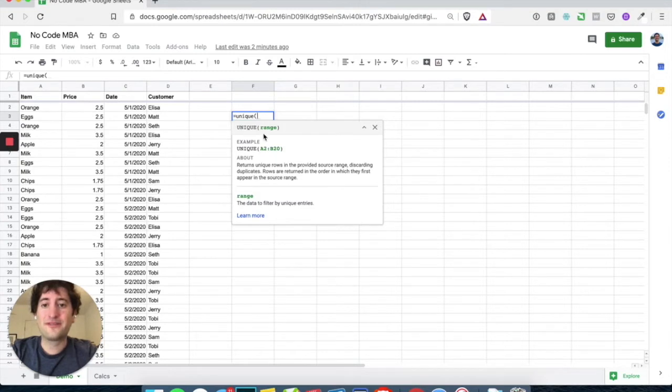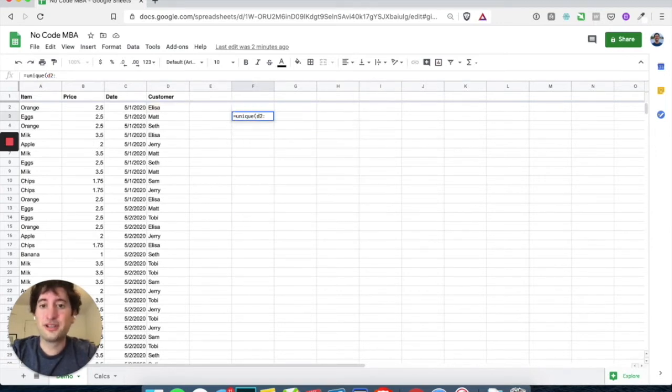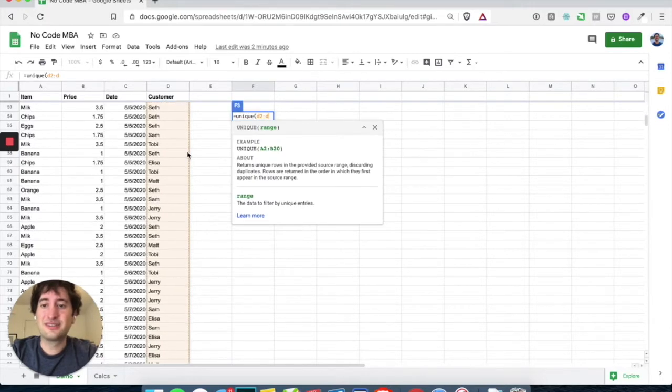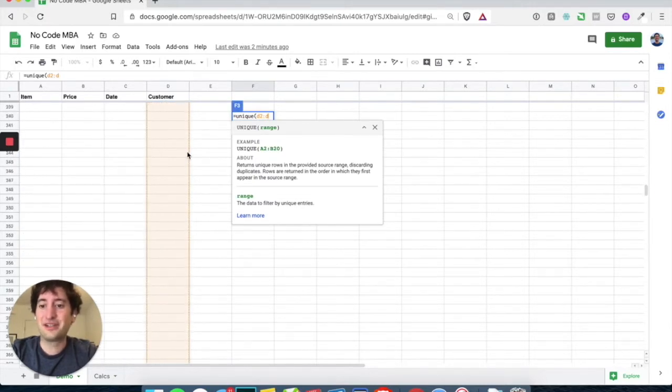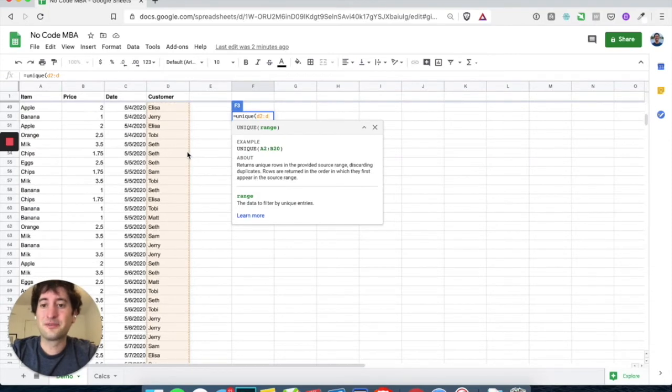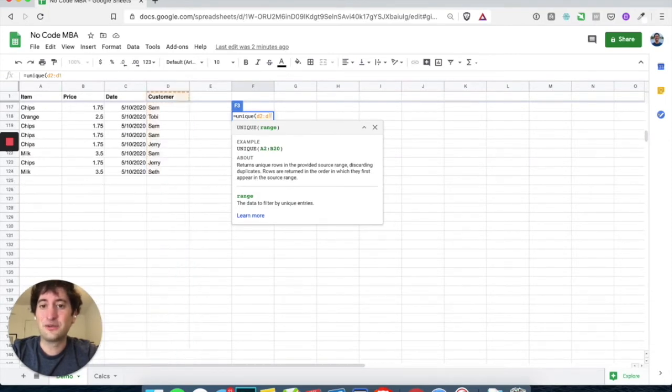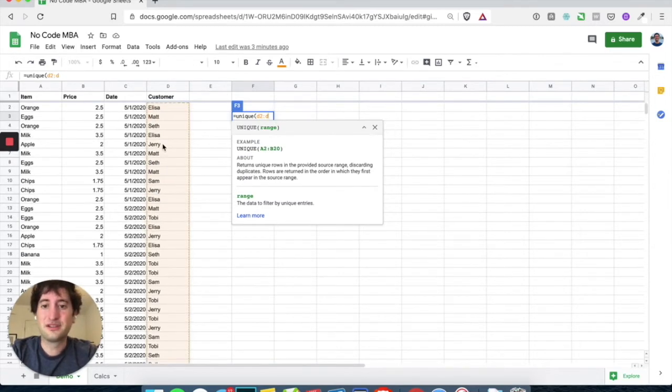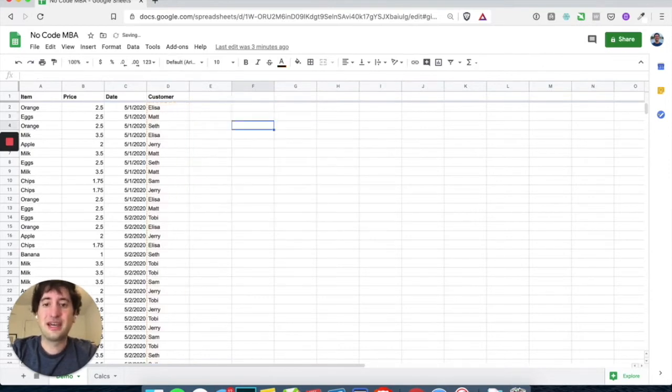And now all we have to do is type in a range. So this is D2, because that's the start of the range. And you do a colon, and now we're going to do the end of the range. I'm just going to hit D. If you just hit D, you can see it's going to go infinitely down. It's never going to stop going down, as opposed to if I went and did D124, you can see it goes here, but if we ever add data later on, then we're going to be missing data here at the bottom. So we just want to go D2 to D. Let's go ahead and close that parenthesis and hit enter.